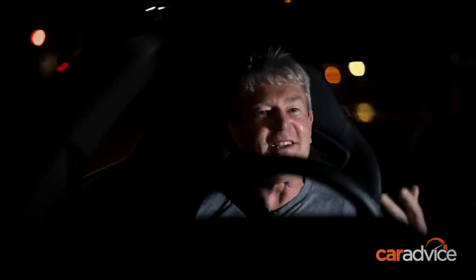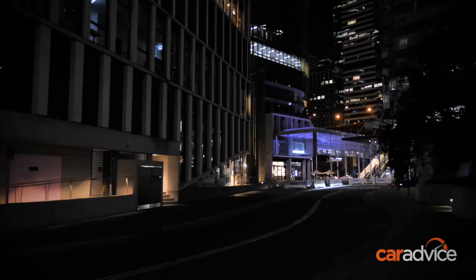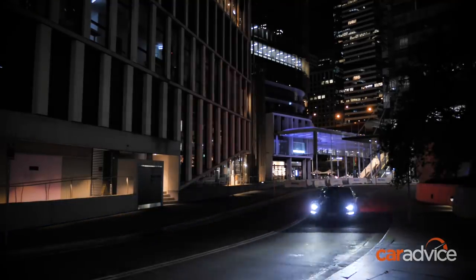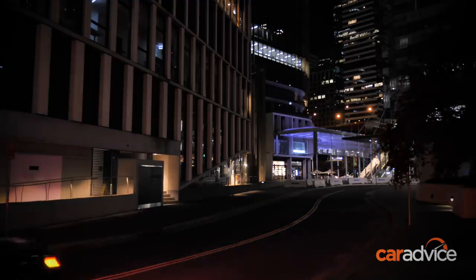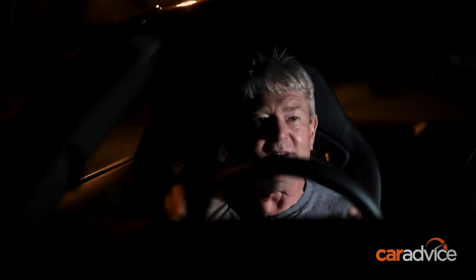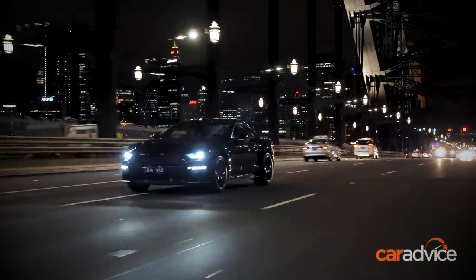That rev-matching — it really isn't half bad. I might have to go back on what I said before; I quite like it. But the composure of this car, that's what I'm really surprised about. It feels different to a standard Mustang GT — more sorted, more legitimate. You can really have some genuine fun in this car. It's a proper performance car, a proper muscle car, and I'm just frankly besotted.